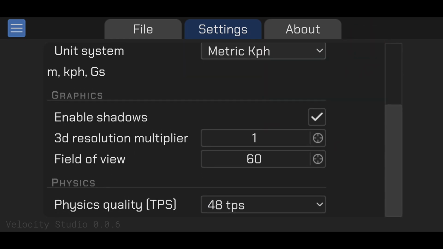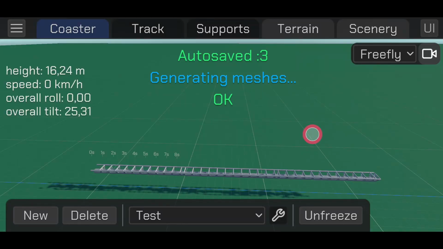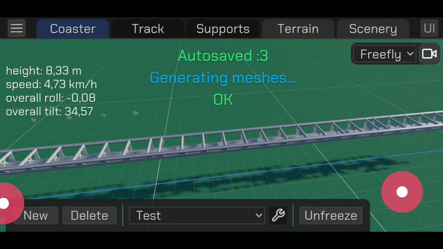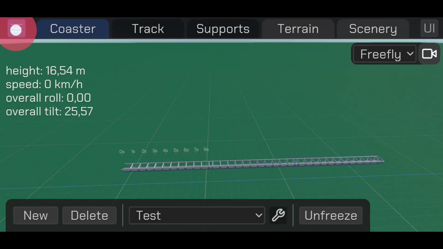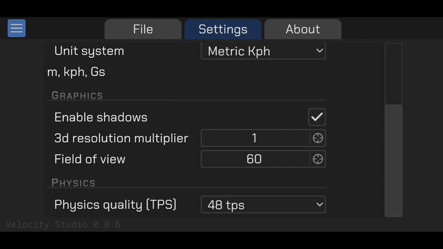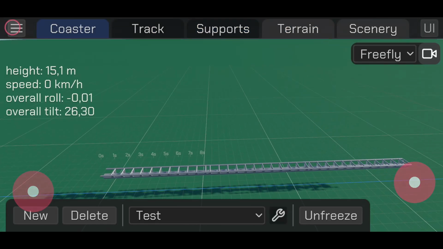We have a shadow option, like if I freeze it now, we should have a shadow of the track below there, but if I disable it, we don't have it. Then we have a resolution multiplier. This can make the game really laggy.